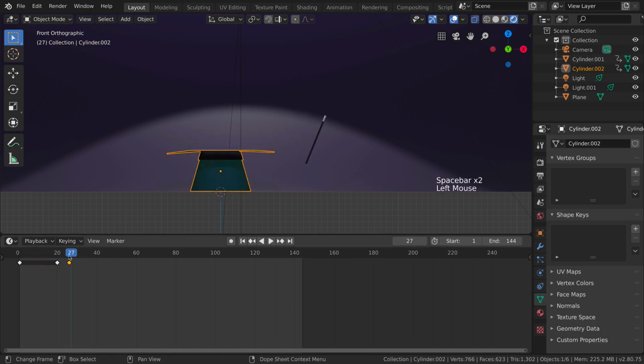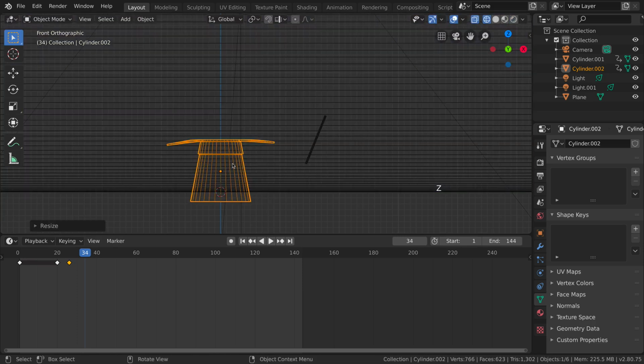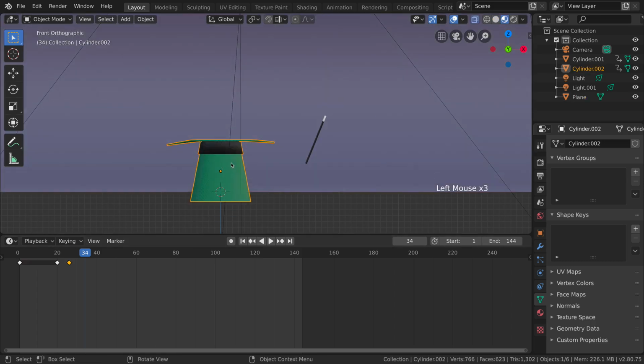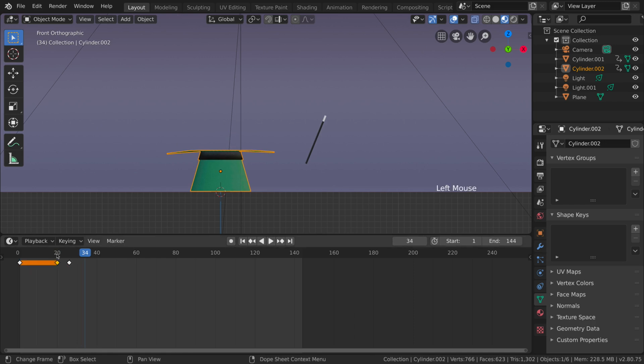Okay, super. Now I am going to, on the 34th frame, make it go up. So I'm going to select it, scale it, and Y-axis. So let me just Z, solid, look dev, and I'm going to reverse it. Okay, now if I go like this, it's going to go down. On the 34th frame, I'm going to make it pop up. So if I go here, I'm going to select this one, Shift D, and then the 34th frame.